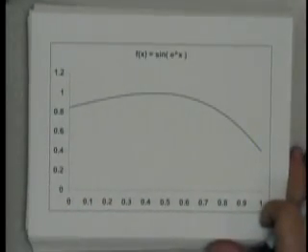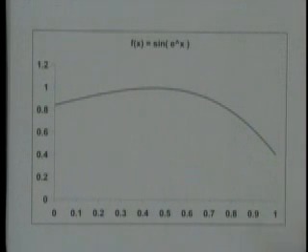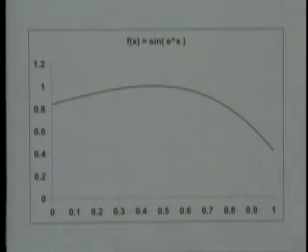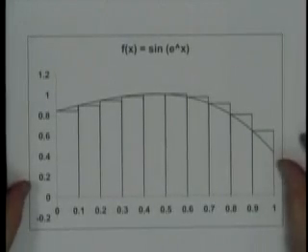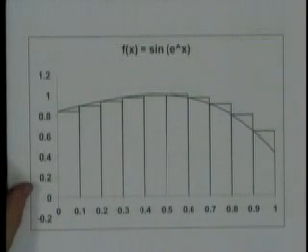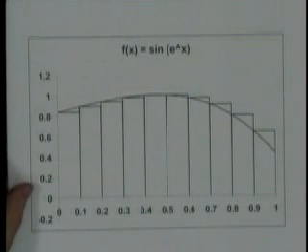So, for instance, I might have a function like this one. Now, way back last semester, when we first talked about antiderivatives and said a definite integral was equal to the area under the curve, what was our first approach at finding that? It was to make rectangles. And one set of rectangles might have been ones where we added up heights of the rectangles from the left end. You guys remember doing this?